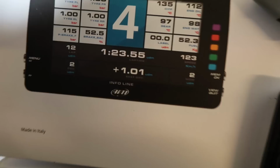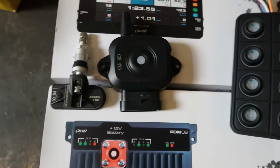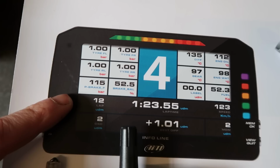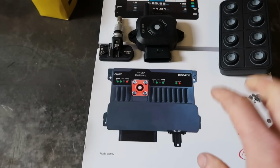And then I've also got this little contraption, which goes with these. That is a tire pressure monitoring system. It monitors the temperature and the pressure of the tires while you're on track, and then I'll have that displayed on my dash. So you can pick and choose exactly what you want to display and how you want to configure this. It simplifies the wiring massively as well.